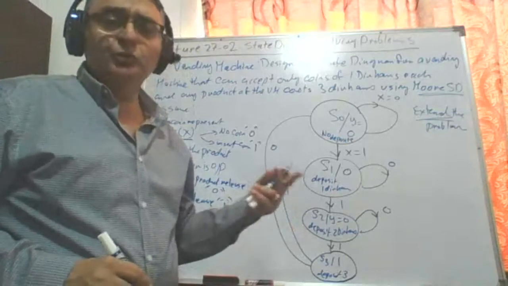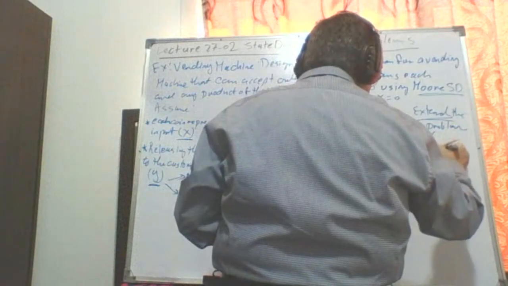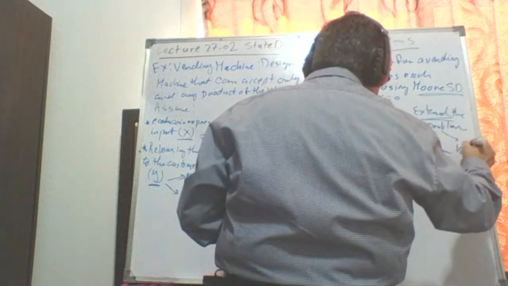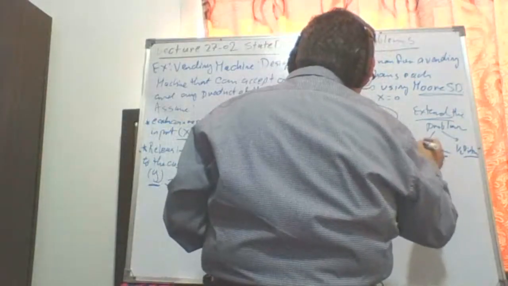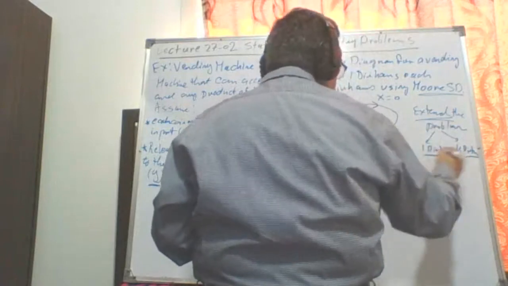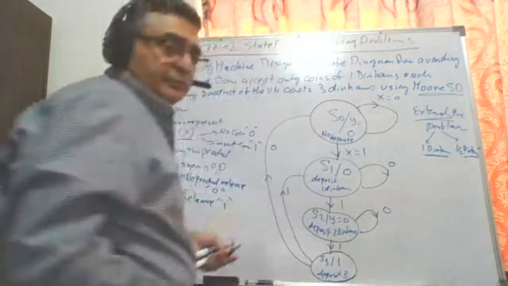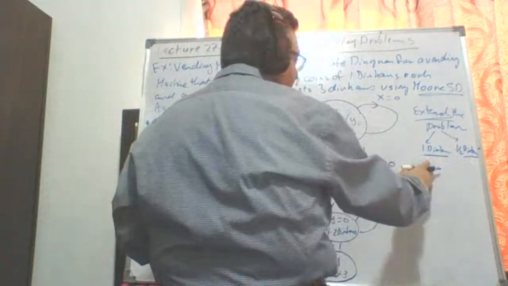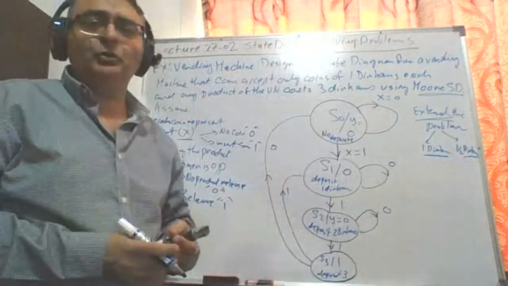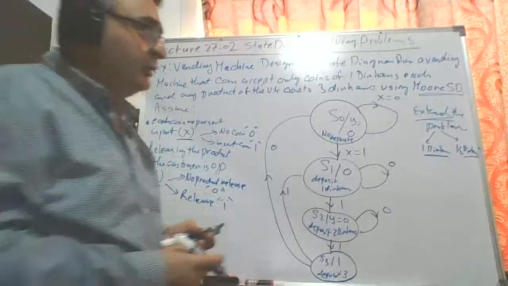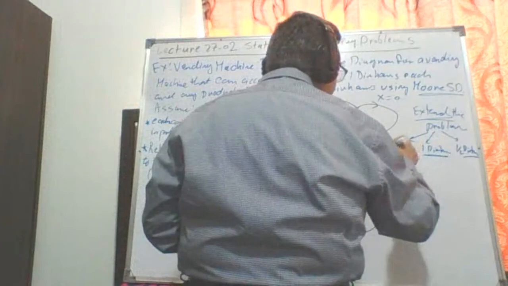What if the machine accepts two types of coins, 1 dirham and 1/2 dirham? And assume that the product has the same price. This is the first assumption, that I increase the number of types of inputs. I have 2 options, either inserting 1 dirham or inserting 1/2 dirham, or not inserting any dirham at all. So you have to remember this case: the inputs are 1 dirham, 1/2 dirham, or no dirham.